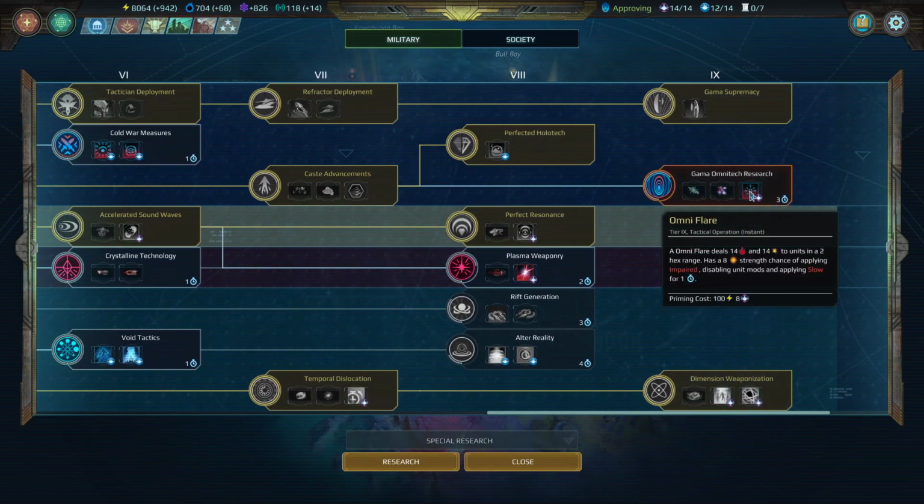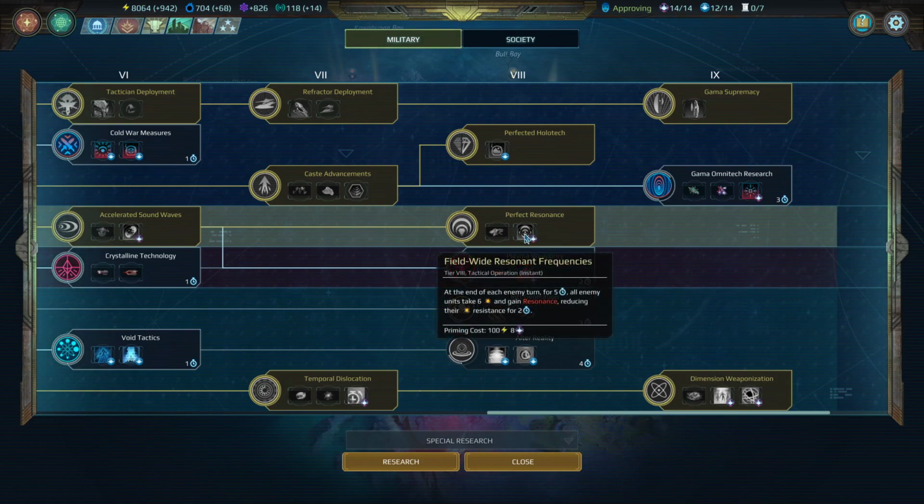And Omni Flare does a lot of damage. 8 strength chance to impair, 2x radius, decent. But I would rather use this because I hit every unit on the map.